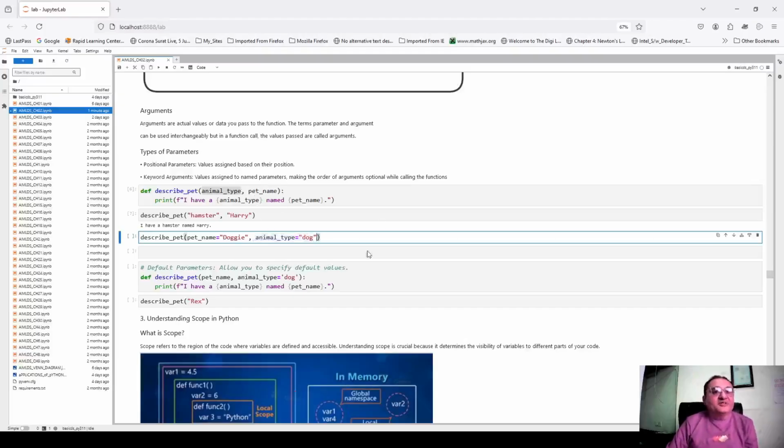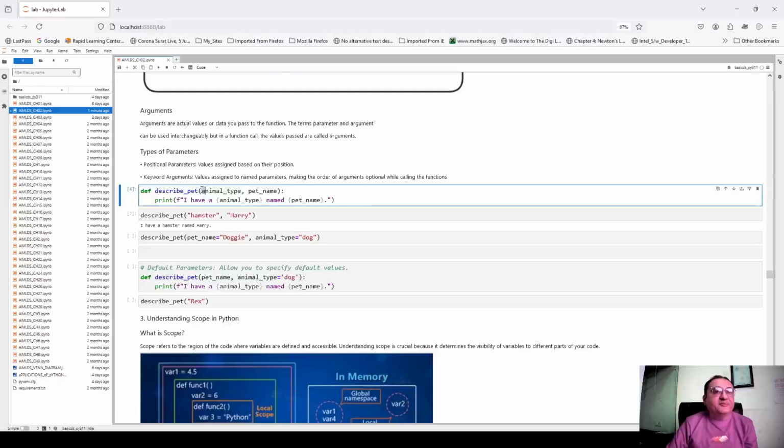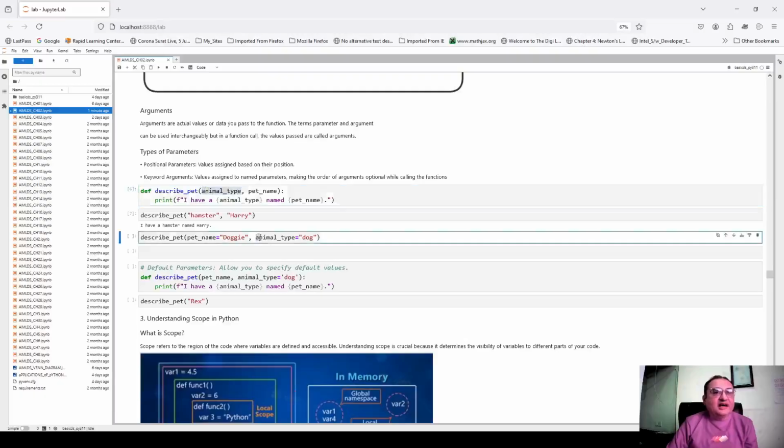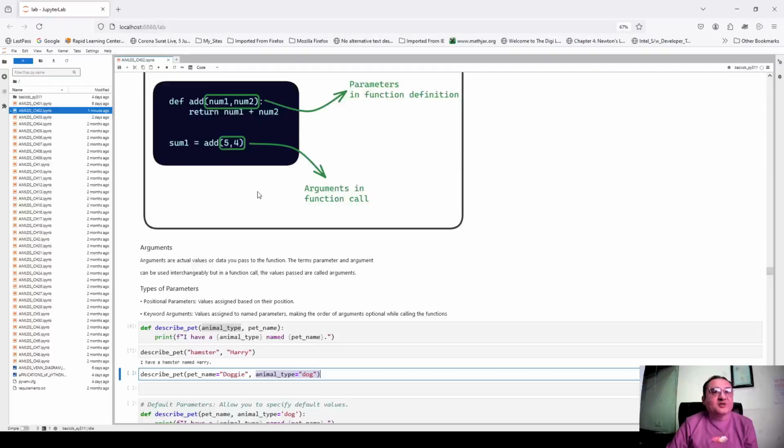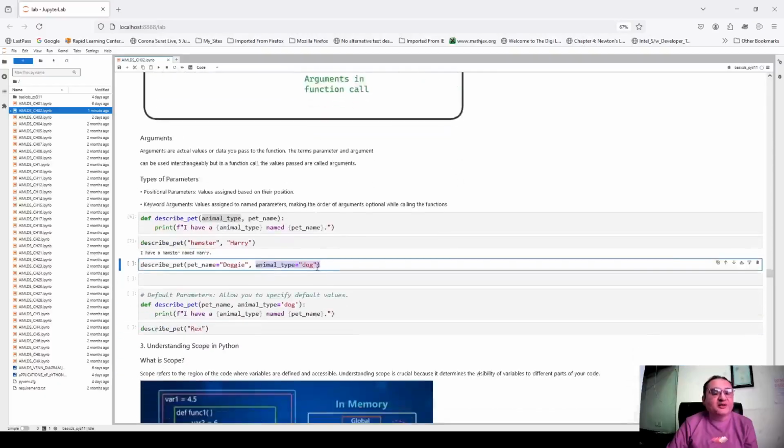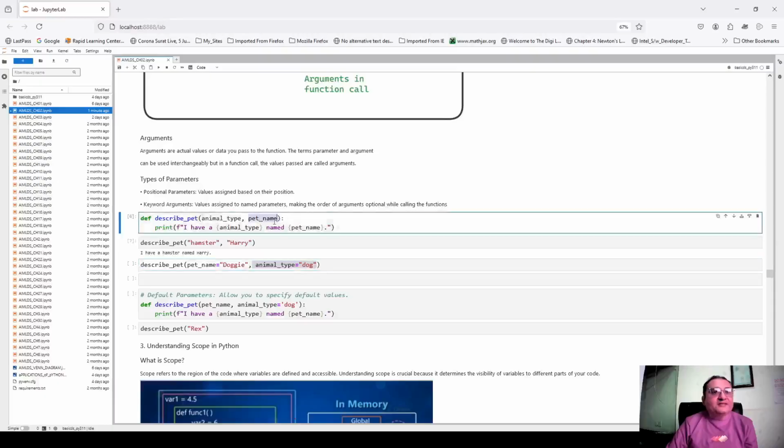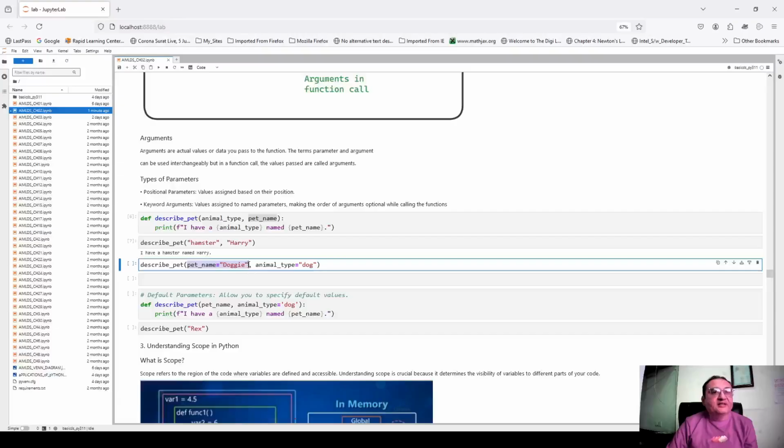You can see that I have changed the order here. Animal_type in the parameter list was first, while in the argument list, what you pass, that is called argument. What is in the function definition, that is called parameter. So in the argument list, I am taking animal_type as the second. Similarly here, pet_name is second, but when I call the function at that time, I am writing pet_name as first. But this will work perfectly.